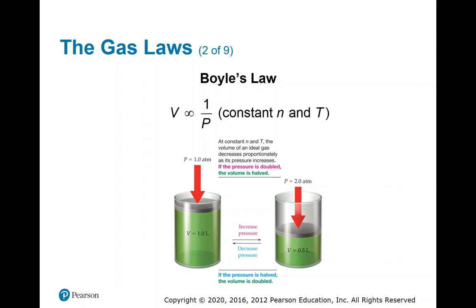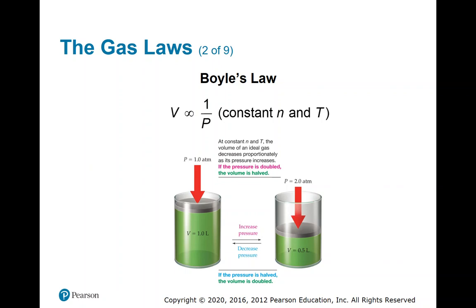So if you wanted to measure the relationship between volume and pressure, you could imagine putting a gas inside of a sealed container with a movable piston, where we can adjust the pressure on the piston and see how the volume changes. So as it turns out, volume and pressure are inversely related to each other. So if you have a system where you have a volume of gas that's initially 1 liter and it's under a pressure of 1 atmosphere, if you double the pressure, the volume gets cut in half.